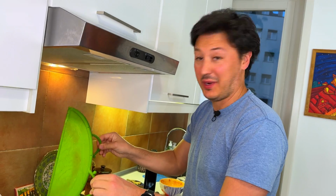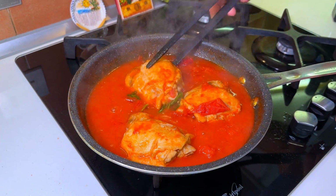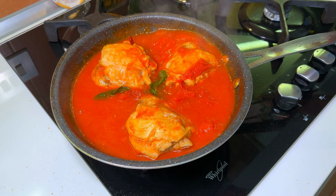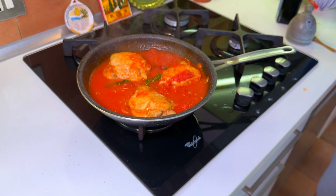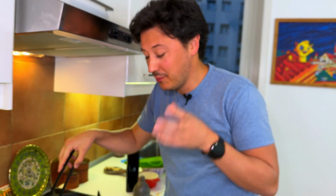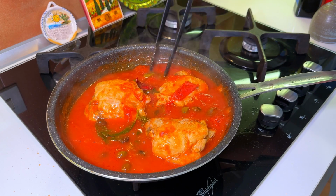It's going to be after about 10 minutes, halfway through. I've just turned this and we want the sauce to become a little bit thicker. But this is the time where we do two things. One is that we fish out the garlic. It's given us the flavor, and we don't want to find it in our teeth while we eat. And it's when we add the olive taggiasche. The olives give so much flavor, but if you put them too early, they completely overpower your sauce. So you put them in the second half of the cooking time. So they give the flavor, but keeping it in a nice balance with everything else.